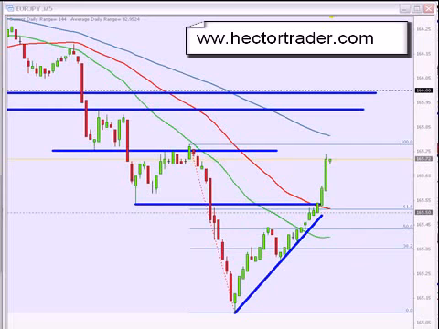All right. In order to take a trade, as far as I'm concerned, price has got to do to a T exactly what I want it to do. If it doesn't, there is no entry to be taken, okay? In this case, from a very intraday point of view, as you guys can see, this is the 5-minute chart, okay?